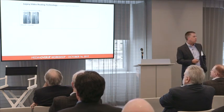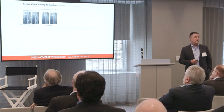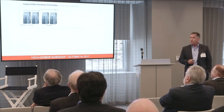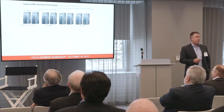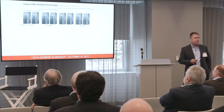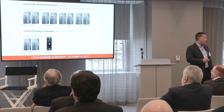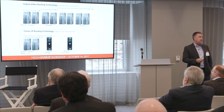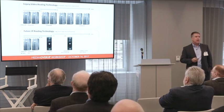So we looked at the legacy routing technology. And as we looked out, the first plan was to add 2 more EQX frames to get to 2304 outputs. That would have solved our needs for the Rio Games, and this is back in the Stanford facility, quite nicely. Then as we expanded more, we said, well, getting beyond that might not be the best thing to do. So when we started looking at IP, we said, we'll keep what we have. We'll expand with an IP router, encapsulating the feeds that we have, and then we can grow upon that. We populated short to start. We would populate more fully and have a more extensible system that could service us down the road.